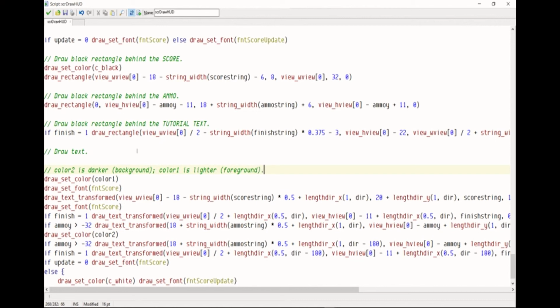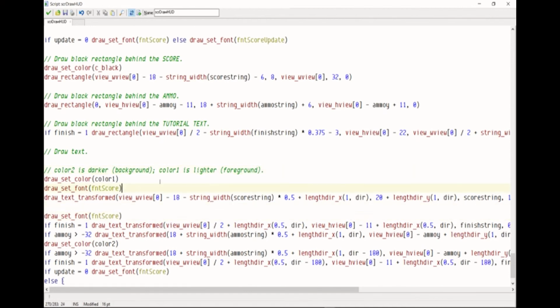So we're going to start by drawing the foreground. Once again, GameMaker processes code from top to bottom. Therefore, you want to start with the lighter color here.